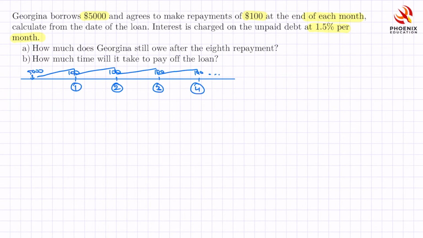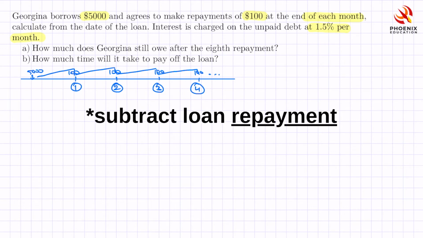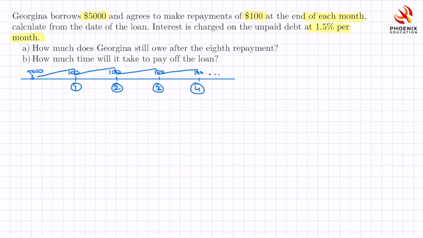So mathematically, we use a compound interest formula to see what value the loan grows to and then subtract the loan value. In this case, after the first repayment is made, the value will be 5,000 times 1.015 minus 100. This component represents the loan value after one period, and this component the repayment. Now this whole thing is a new loan balance after the first month, and this will accrue interest and grow over the second month. We find its value again by using the compound interest formula, where this new value is the principal amount and the compounding period is 1.